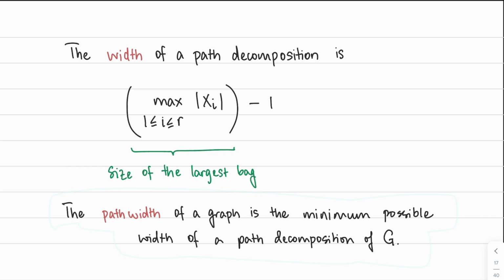So imagine looking at the space of all possible path decompositions for a graph G, and for each path decomposition, well, that's going to have a width associated with it, and we are going to basically pick the smallest width that we see in this space and declare that to be the path width of the graph. Okay, so that's the concept of path width. And to get used to this idea, let's maybe look at a few examples.